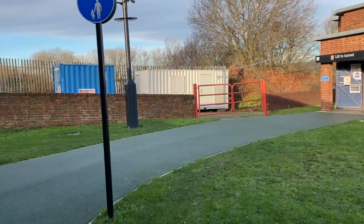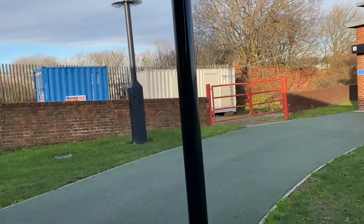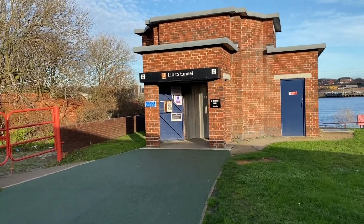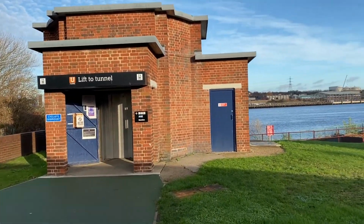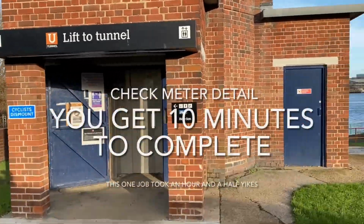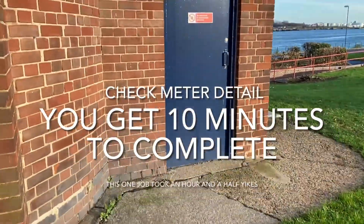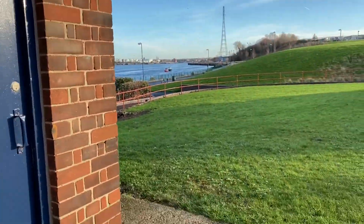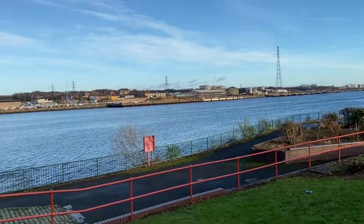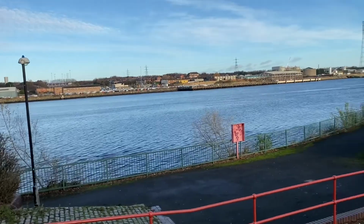So I phoned them up and I says, just by any chance, do you still want us to do it? Oh yes, we still want you to do it. So it took bloody an hour and a half for us to get the passes over there, to come across here, to get in that little room, to check that meter, to get back across the other side. All in a day when you had people screaming at you, "My electricity's not on, come and sort us out, sort us out." And that just went on and on and on.